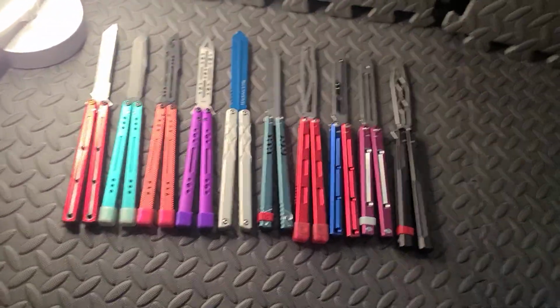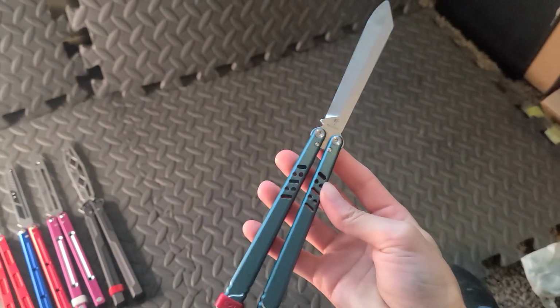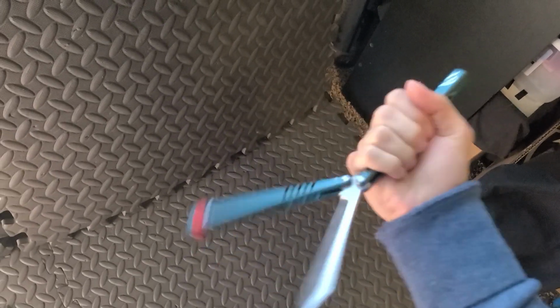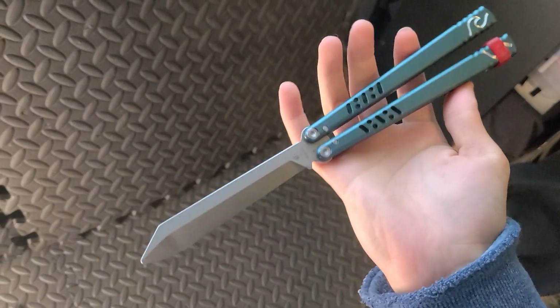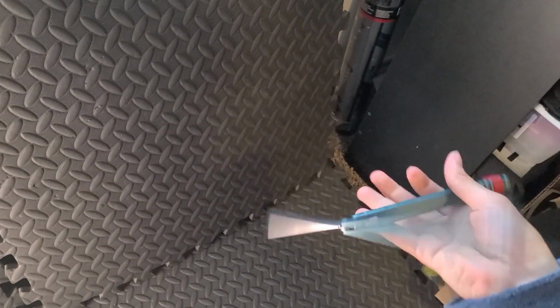But yeah, speaking of first balisongs, let's go ahead and talk about the Balisongs X Artsy Flips wave here. So this is actually a really perfect beginner option for anyone looking to get into flipping, because this is technically a trainer blade because it's not sharp, but it can also be sharpened. So once you get comfortable and used to flipping this, and you're confident in your flipping capabilities, you can go ahead and sharpen this blade and turn it to a live blade, and now you have a live blade that was only like $80 before you had to sharpen it. So yeah, really good option.